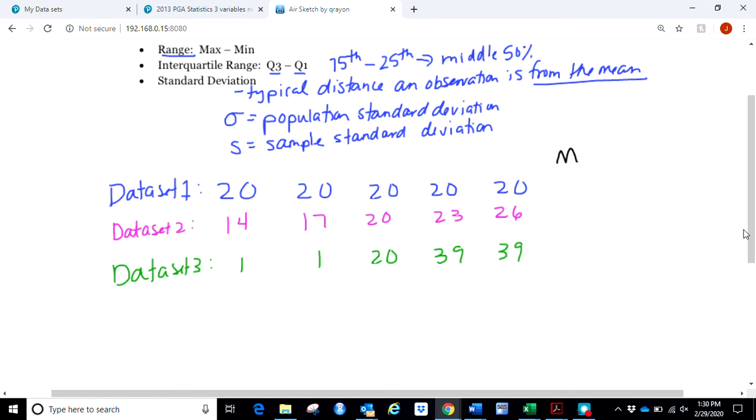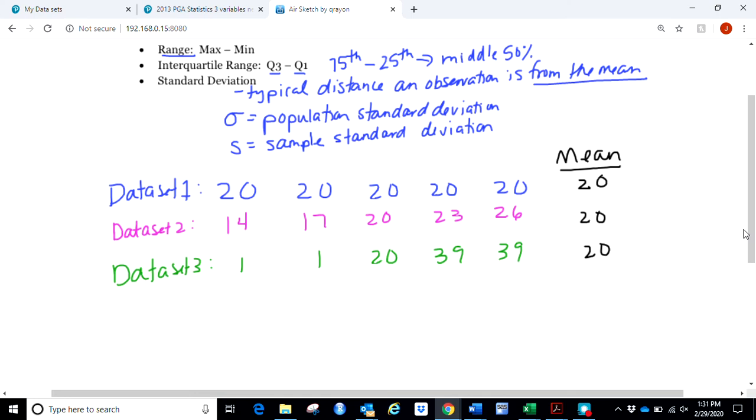So first, for each of these data sets, we could calculate the mean. Here, since there's only 5 numbers, it'd be quite easy to calculate it by hand, just adding up the 5 numbers and dividing by 5. When I do that, for each of the data sets here, we will actually get the same mean. Every single one has a mean of 20. However, if we were to just look at the mean, it doesn't really let us know that these data sets are very different, but they are quite different.